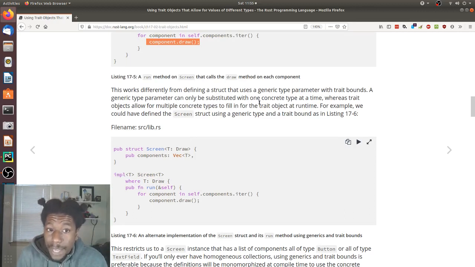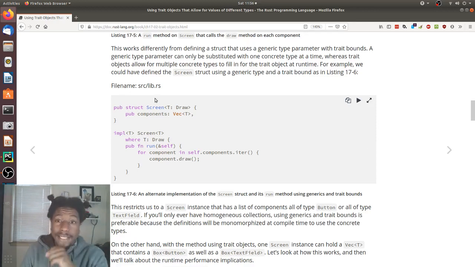A generic type parameter can only be substituted with one concrete type at a time, whereas trait objects allow for multiple concrete types to fill in for the trait object at runtime. For example, we could have defined a Screen struct using a generic type and trait bounds in listing 17-6.